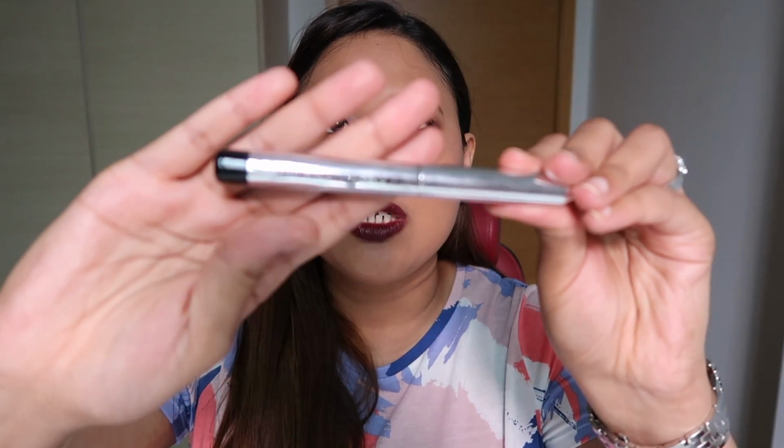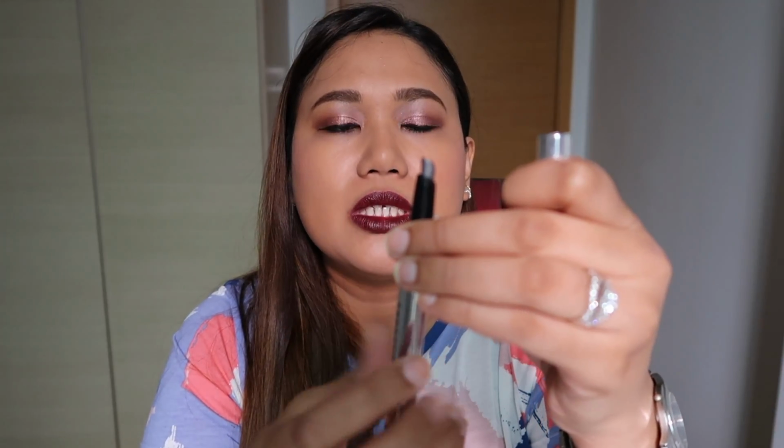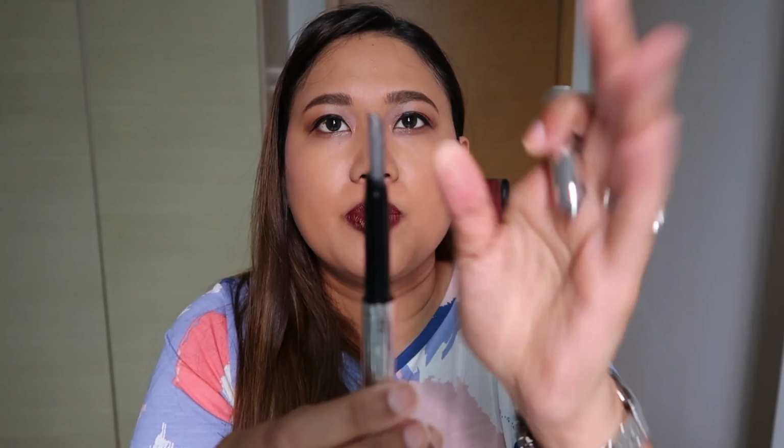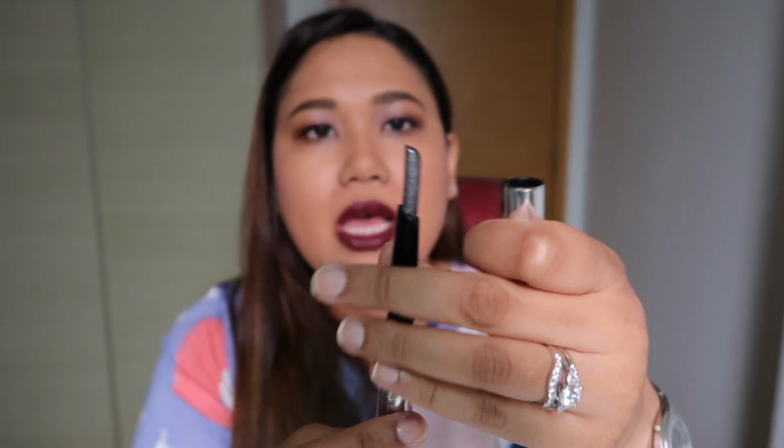It is Twinkle Pop. Okay, so this is $40 each, and this particular color is Stardust, and it comes in a really nice packaging right here. It looks like a pencil almost, and it's one of those that you have to build up. So I've used this a lot, but I still have a long way to go. In particular, this color I really like.